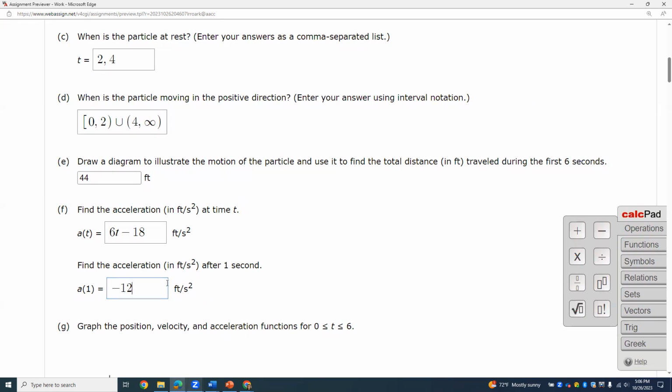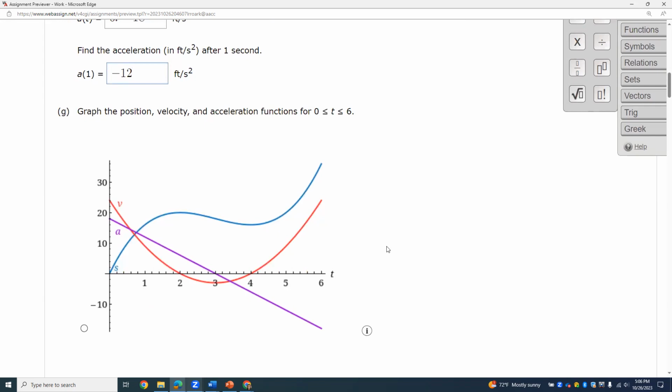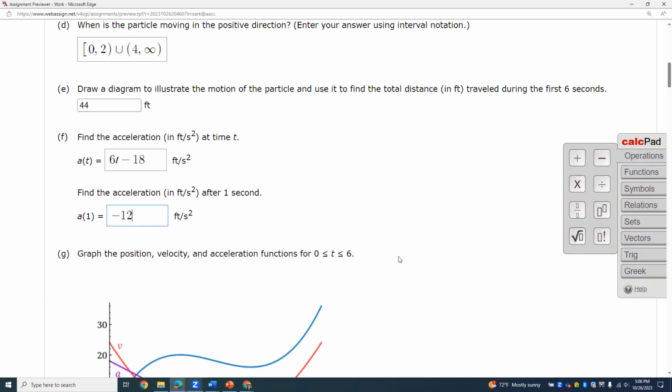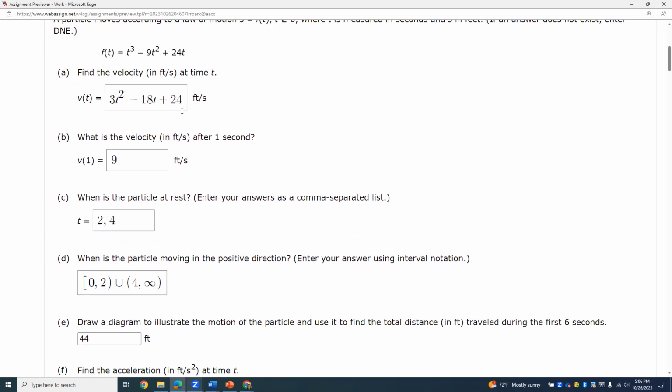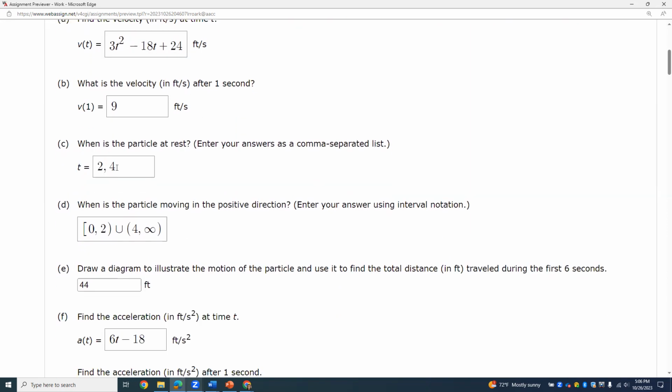The next one asks you to graph the velocity and acceleration from 0 to 6. So let's revisit where we started. This original function was a cubic function. It should start at 0. Just thinking of all the things I know, the position starts at 0, and again, it's cubic. The velocity equation should start at 24 and has a quadratic shape, right? The velocity is supposed to be 0 at time t equals 2 and t equals 4.